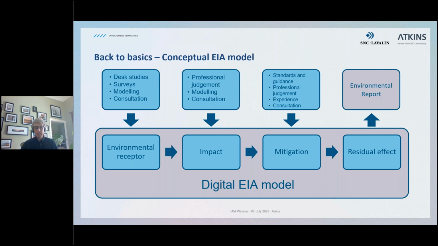Maybe you undertake some modeling, so you start to quantify these things as well. And also in terms of understanding the environment, you might do new surveys where you identify new receptors. You constantly layer this information on a continual basis, so you've always got snapshots of what the effects of your project are. And that's a really powerful communication tool to go back to the engineers at the decision-making process. They've always got the best available information. They don't have to wait till the end of the project when the EIA is finally published.